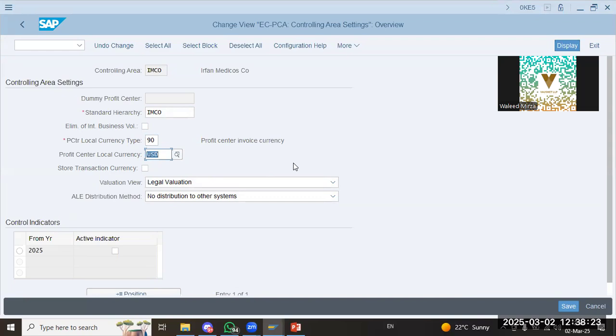Profit center will be a different currency. Okay, so we'll just make it 20. Active indicator, save. Okay, this was saved.